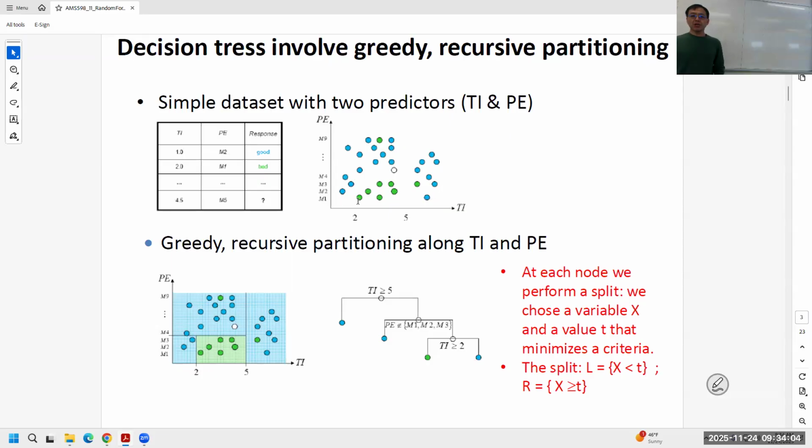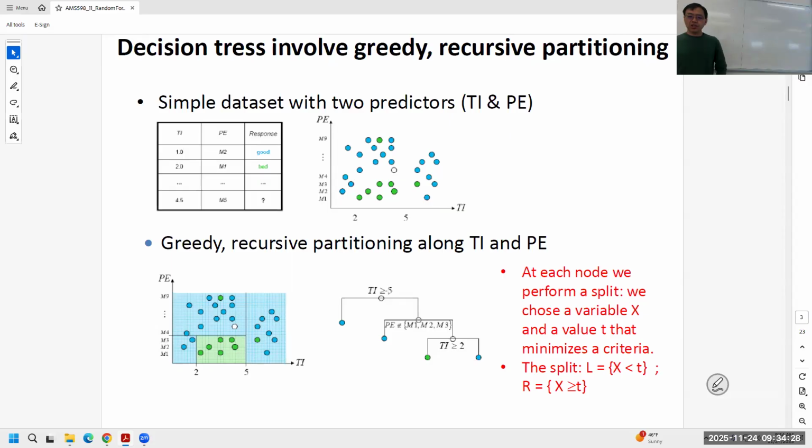So the so-called greedy recursive partition goes along TI and PE. At each node, when we partition, we choose a variable and split the group of observations along this variable into two halves.